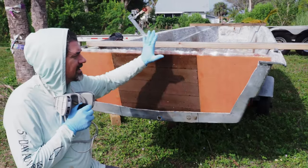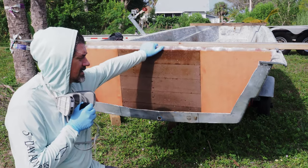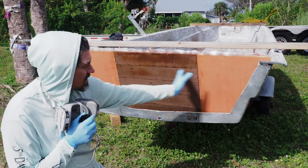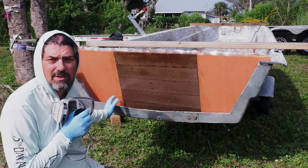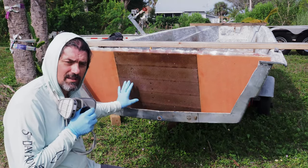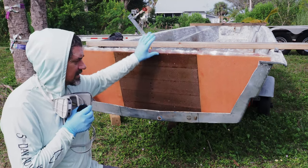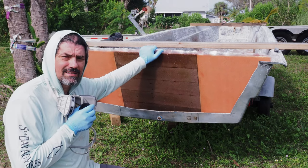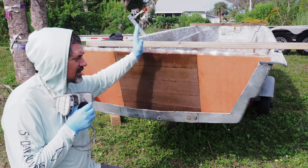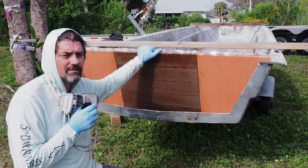As you can see, I have made the transom core piece out of some Kusa in the middle, Divinacell on the sides, a couple layers of glass on it just to make it stiff enough to put in the transom. A lot of times you'll see a solid piece of Kusa all the way across the back or solid plywood. That's probably the optimal way to do it, but it adds weight and Kusa is incredibly expensive. I happen to have enough Kusa to do a double layer in the center for the clamping surface, and that's really all that's needed in this little boat. It's probably even overkill considering it's only going to be holding up a 20-25 horse motor at the most. It's definitely much stronger than what was ever in this hull.